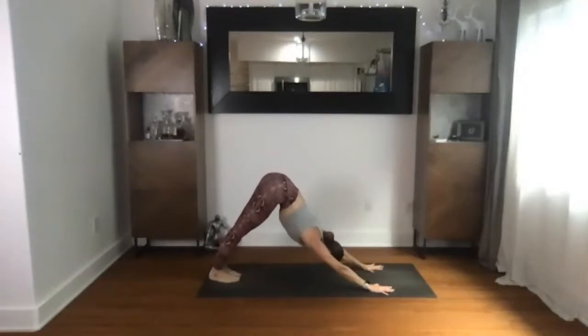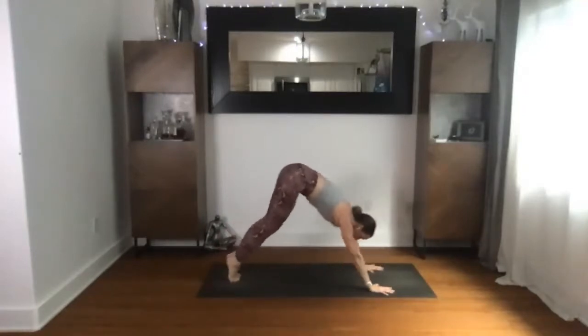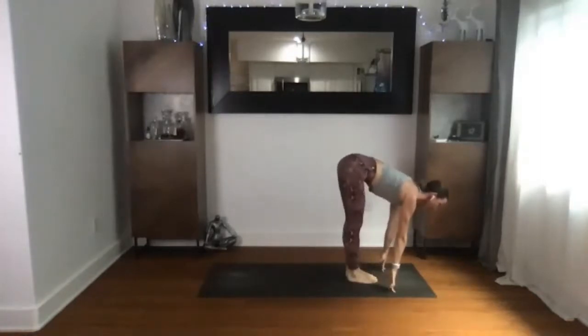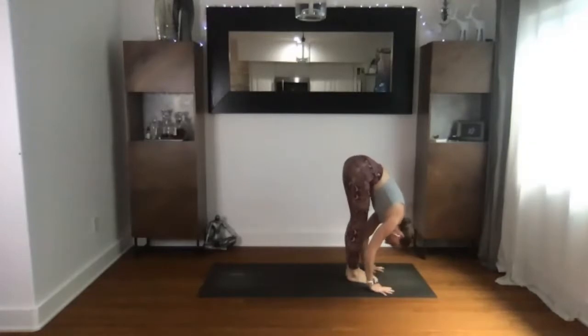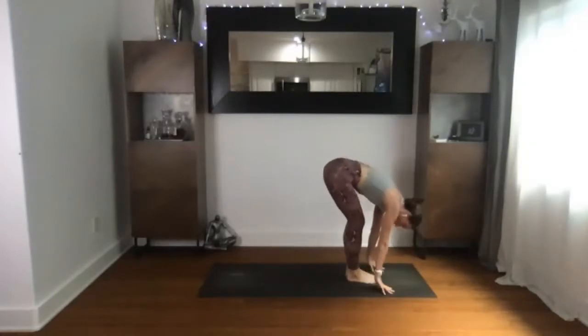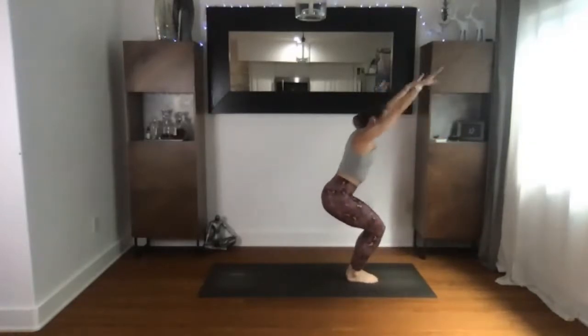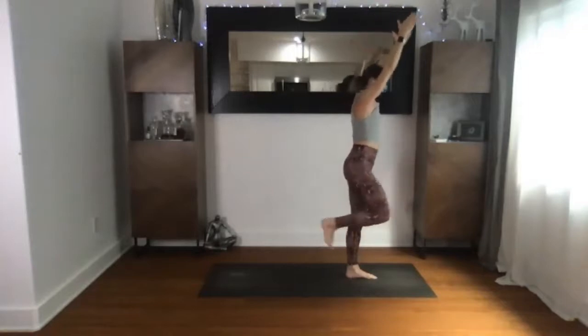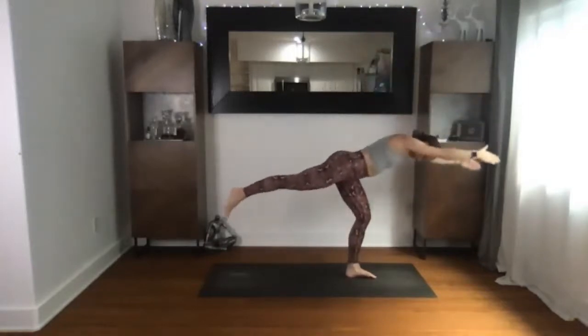Inhale, high into your toes. Bend your knees, look forward, feet to your hands. Halfway inhale. Fold, exhale. Chair, inhale. Right knee lifts, inhale. Push the foot back and spot that right foot back.